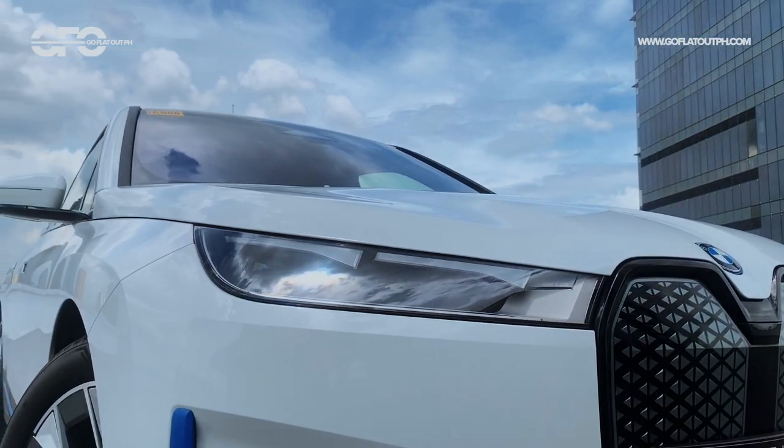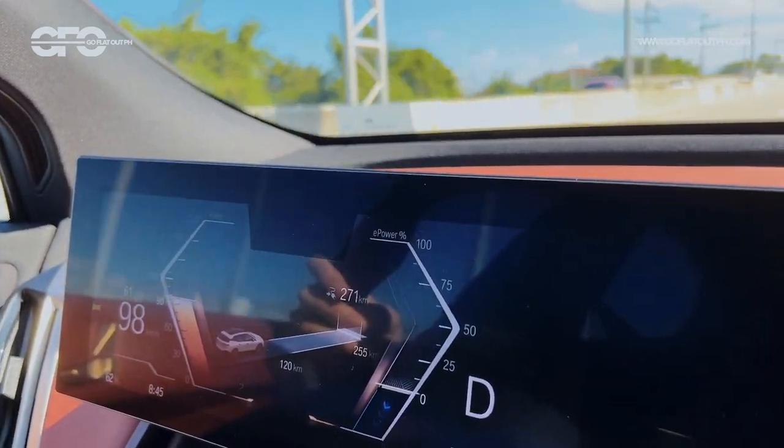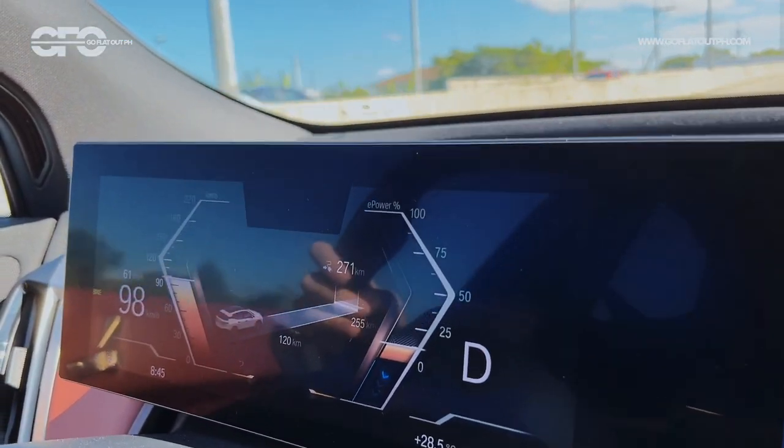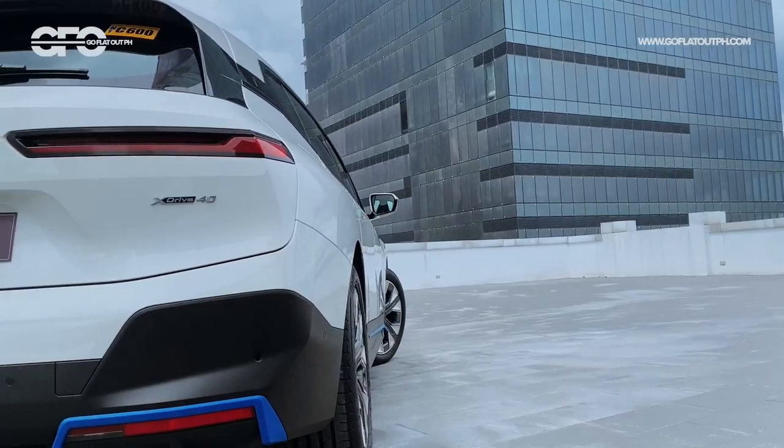I've enjoyed my time with the iX, and that's what you're here to find out, if living with the electric car in the Philippines is difficult or not. In my case, if you plan your routes really well, it's actually not. It can be difficult if you're traveling up north kasi wala masyadong charging stations or wala nang charging stations at all sa north, apart from SM City Baguio, and sa La Union. But in between those destinations, there's none. So plan your routes carefully. And yeah, that's the case with the BMW iX and with this electric car experience.